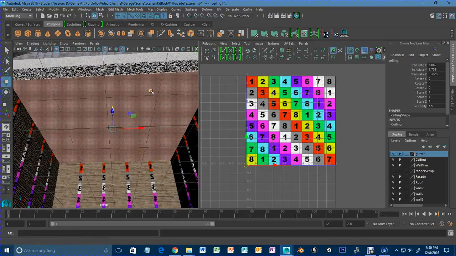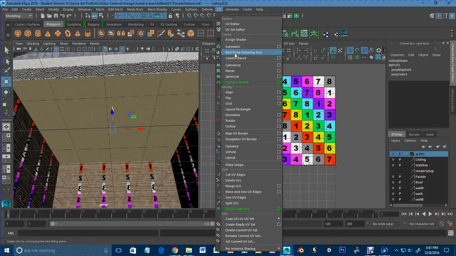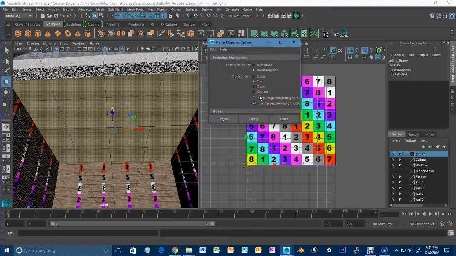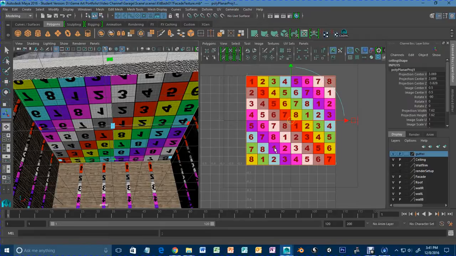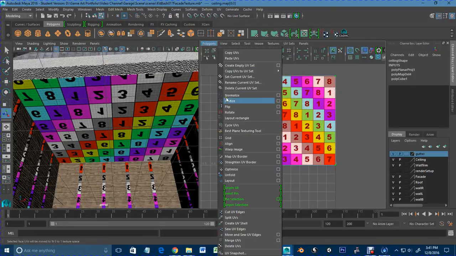I could have made a plane too, could have just used a plane instead of the cube. But I'm really just gonna take this face, and only that face, because you're not gonna see everything else. So we're just gonna make our planar box in the Y project, and then I'm gonna have to flip it.